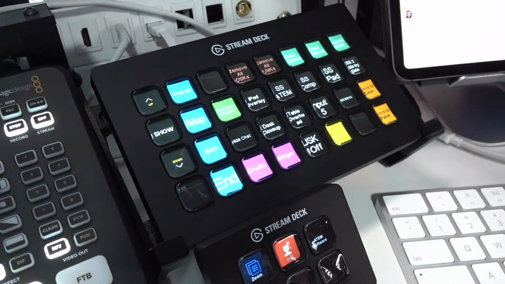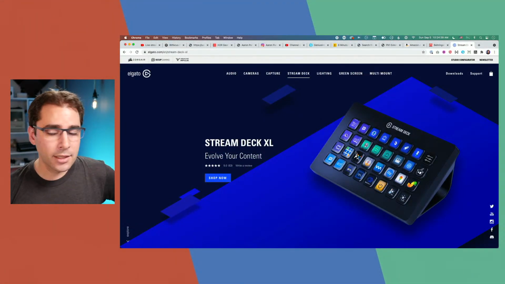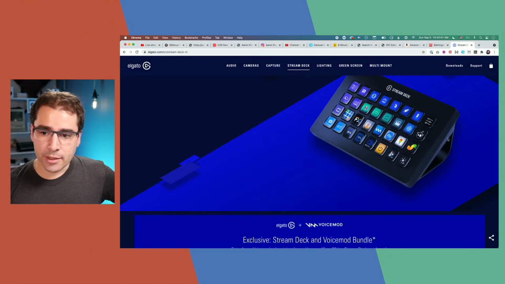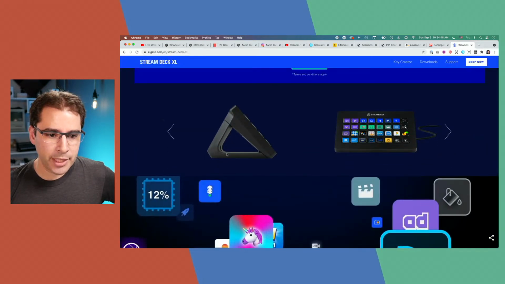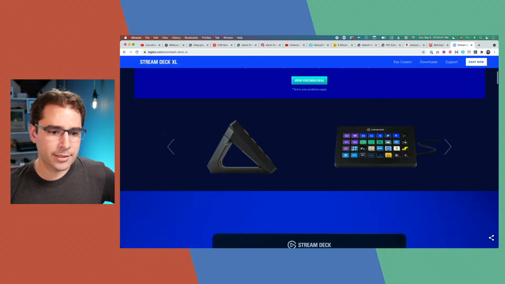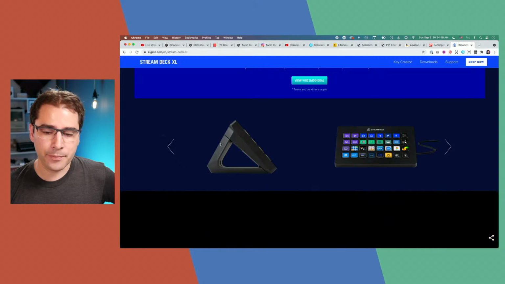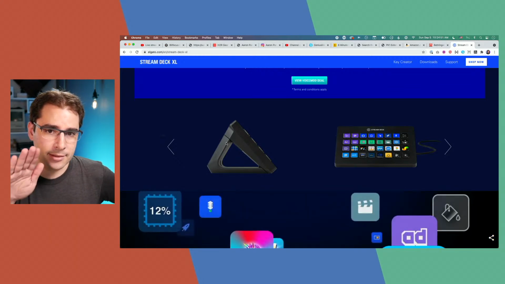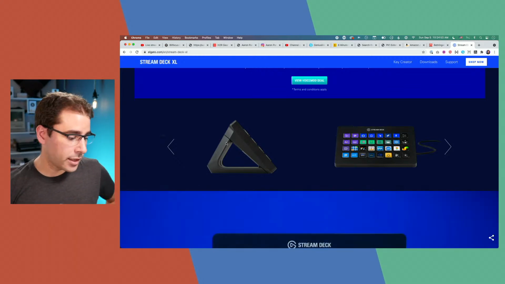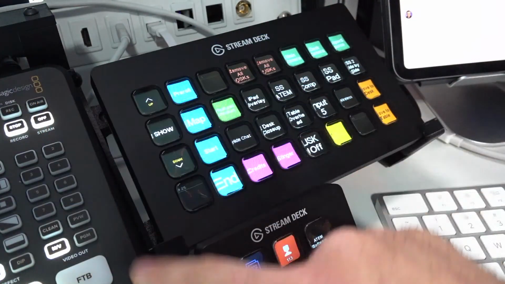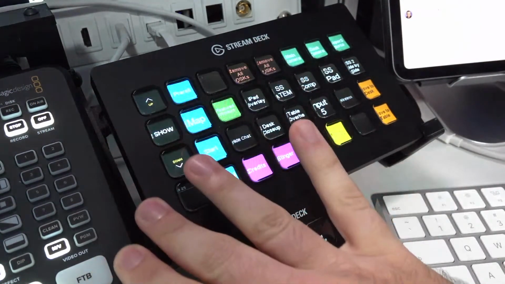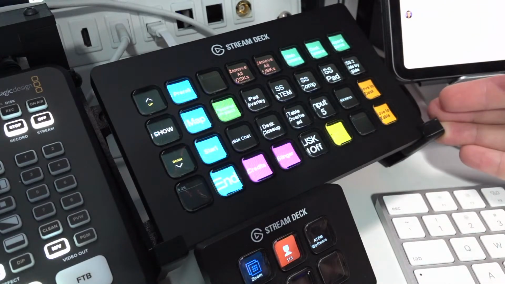And the StreamDeck XL has this built-in, or it's not built-in. It's a piece, but it's fixed. So it's one part attached to the base, so it's stuck at that angle. That's also why I made this stand that attaches to my stand, so that these are at the same height and the same position.